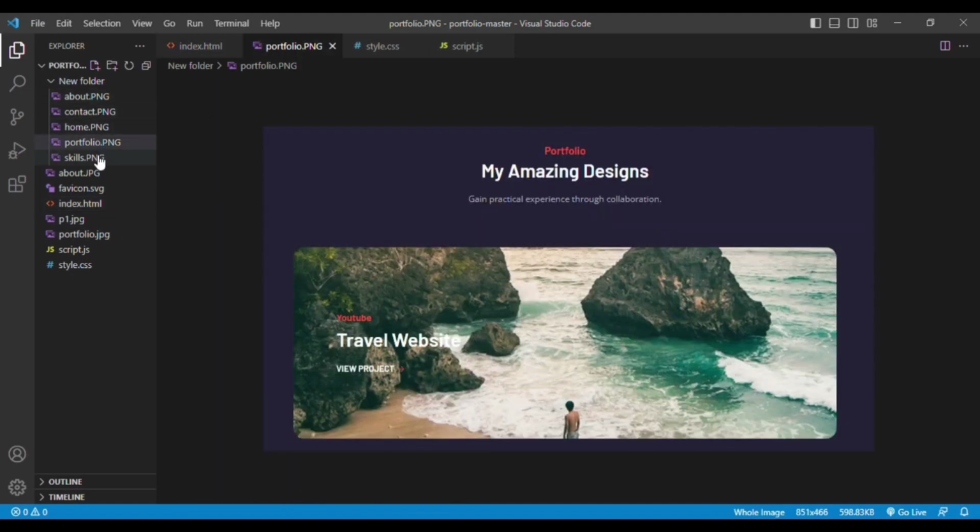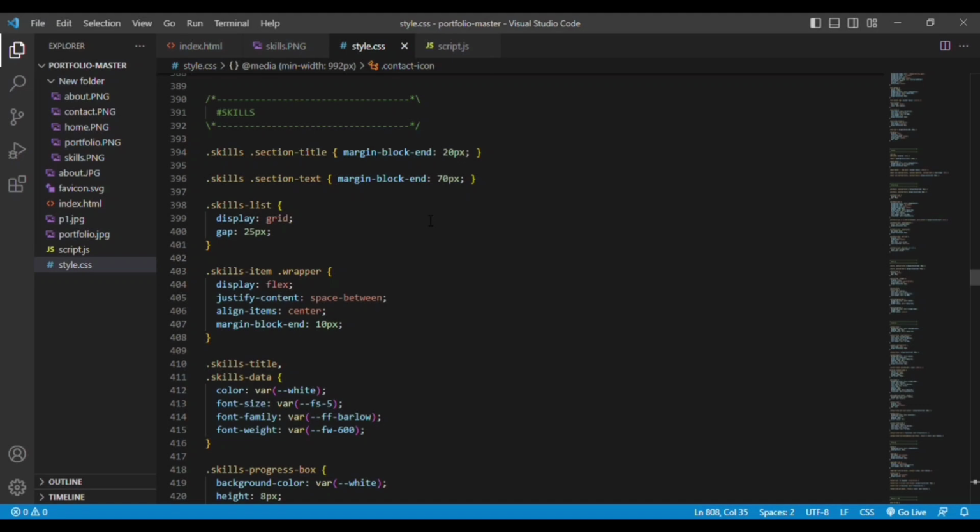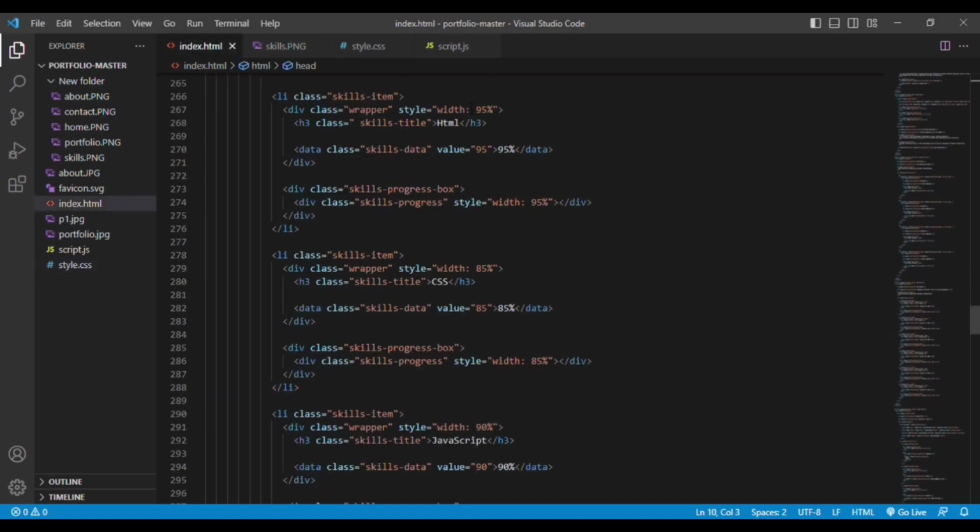Let me show it to you in the image. You can see here the 95%. This is how you create this percentage using HTML and CSS. In the HTML, we mention the percentage that we are good at. You can see the value is given as 95%. And you can see for the wrapper, we are giving width equal to 95. This is how you mention the width of the particular bar, and that bar width is nothing but the proficiency in that particular skill.